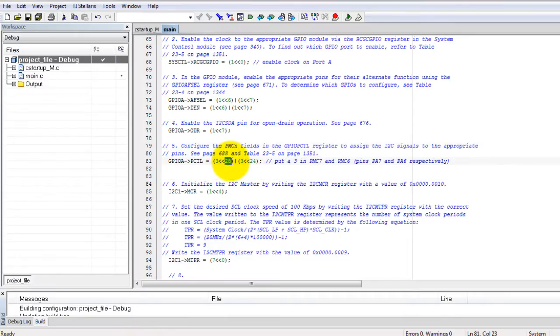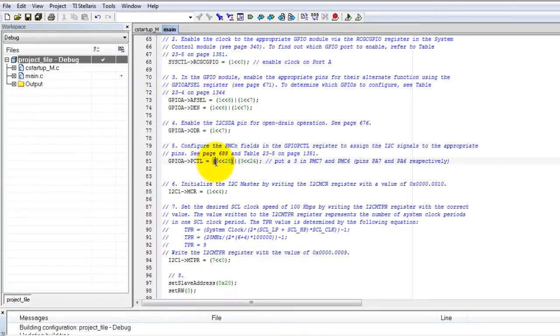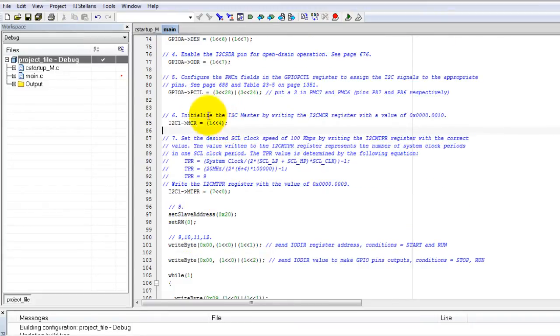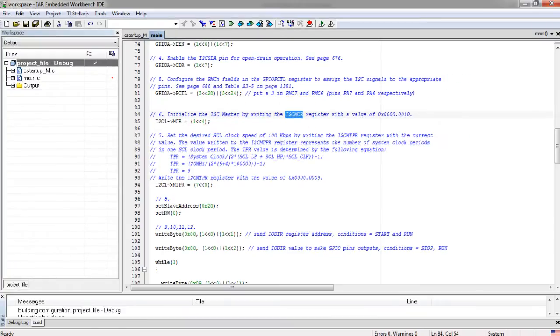So that is PA7. This is PA6. And I am putting the value of 3 that we got from this table at each of those locations.